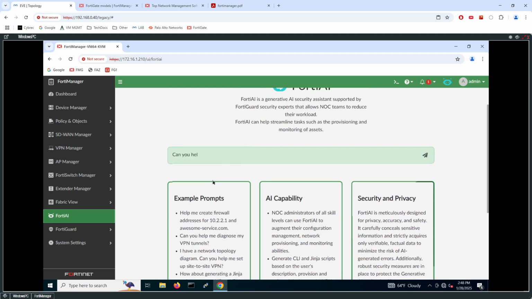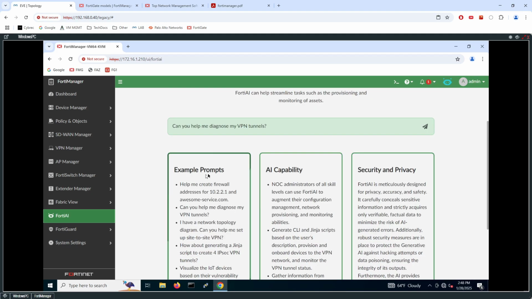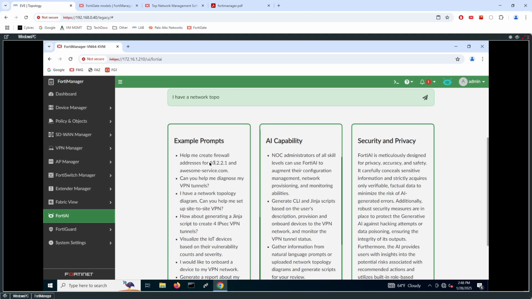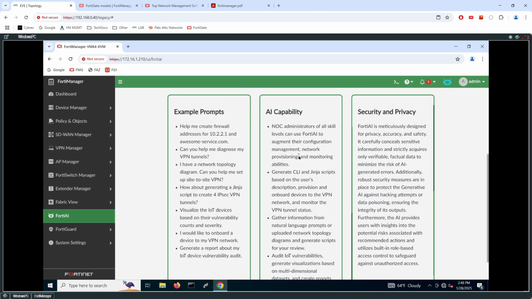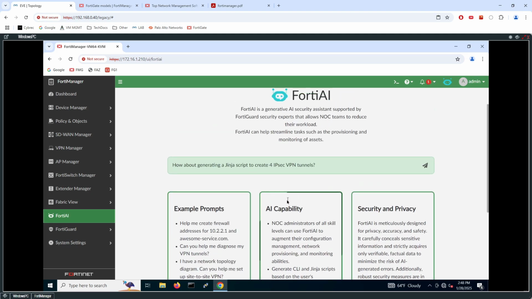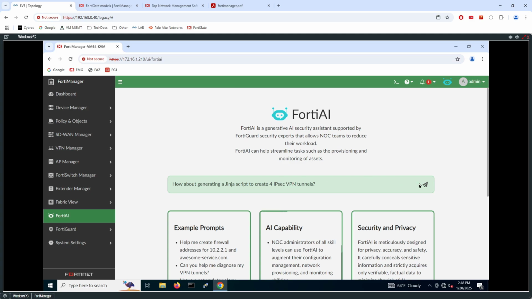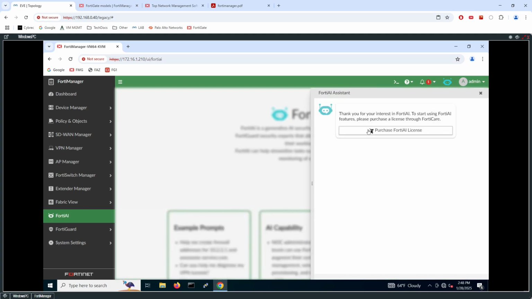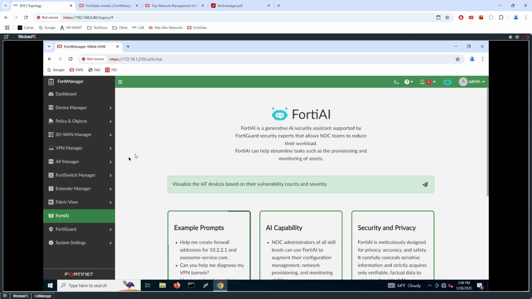A nice thing is that they give you some examples of how you can use it, like to help you create some configuration, generate a report, or generate command line syntax scripts. Unfortunately, this requires an additional AI license, so we will not be able to use it here.